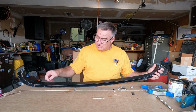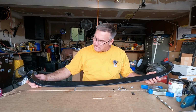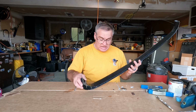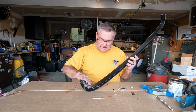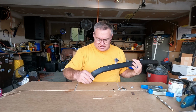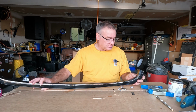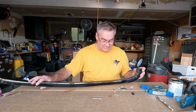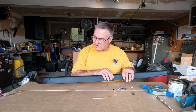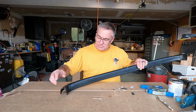So I would still do this edge first, the small edge. And maybe that was the problem, when I got into this bend, cutting these relief cuts in here. I really would like to have watched one of the old timers that did this for a living do this. I think it would be educational and inspirational. But like I said, first time doing it, it didn't come out too bad. I'm, you know, disappointed with that.